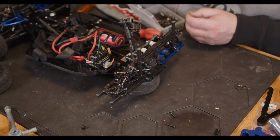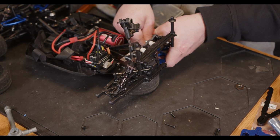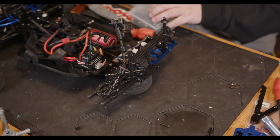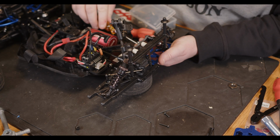Let's see if we've got anything that'll work for the sway bar, because I think they need to be slightly longer looking at it. So sway bar wise, looks like that's going to be a good fit. So again, it's going to be M2.